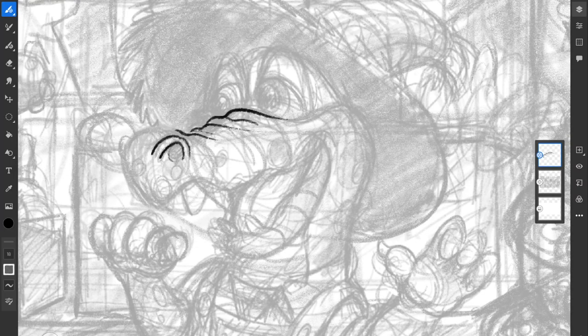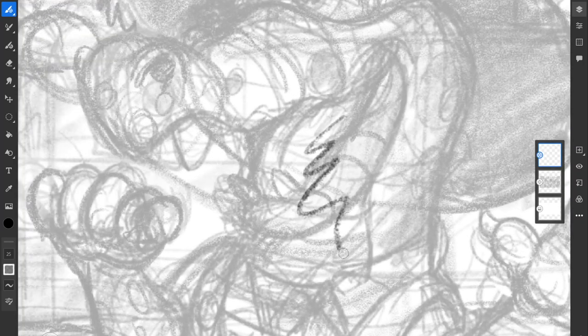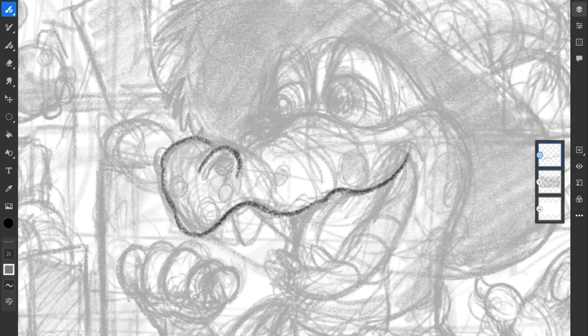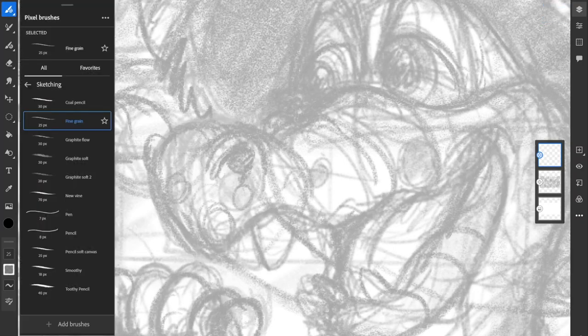You know pretty quick if it's going to work. And this is just me being an artist. I haven't landed on what brush I'm going to use yet. So you get to see my thought process, or hear my thought process. Graphite flow, graphite soft. I think that's going to be too soft. I think that's going to be too erratic. I think fine grain might be okay. That's a little light. But I do like the line weight a lot in that, so I might be able to modify that a little bit. Yeah, I haven't landed on it yet. Nope. Okay, so let's go back. I'm sorry, I'm being very picky.